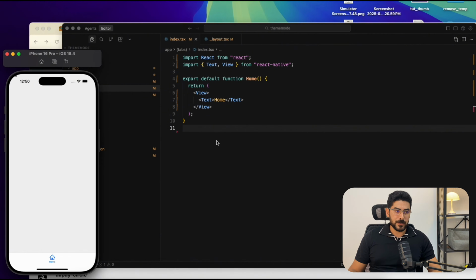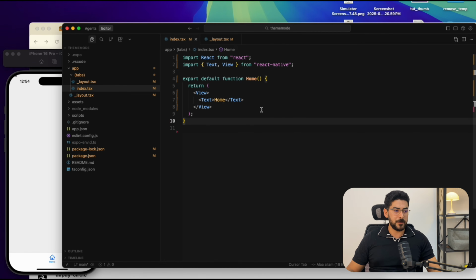We're going to begin by creating a simple UI. I don't want to create a fancy or large UI. I just want to create a very simple UI to focus on the functionality and just to confirm that it works and our state is being properly saved on the user device.